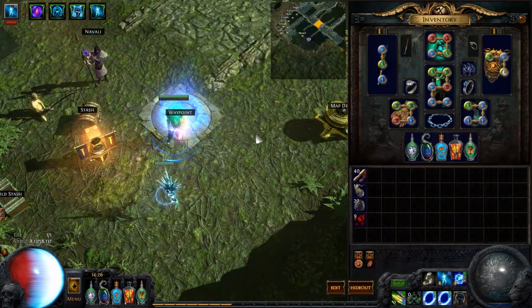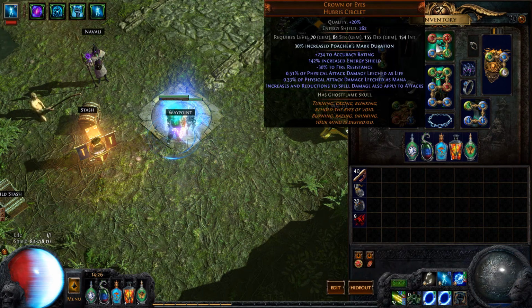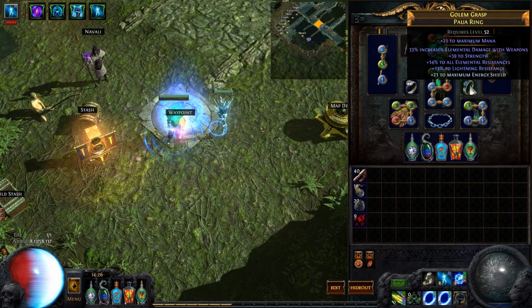This is just a quick once over of the build. Here's the gear, you got your Ellie wand, lightning damage most important, Crown of Eyes. Crown of Eyes totally optional, my enchant blows, please ignore that. But you can use a Hubris Circlet, you will lose a little bit of damage, but you will gain so much more ES in return as long as you craft up a decent one. But it does give you a nice amount of damage and some accuracy rating, which is great.